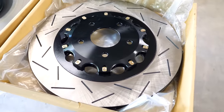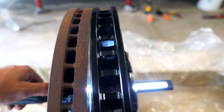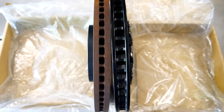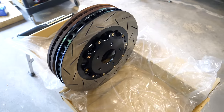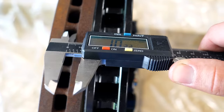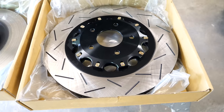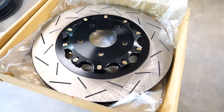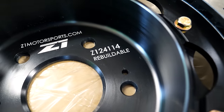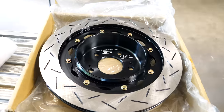This puts the rotors on a diet — shedding 9.2 pounds up front and 2.6 pounds in the rear. Heat dissipation is also improved: the vented vanes are curved, helping the rotor pump more air through them, and the vents themselves are larger, further improving heat shedding. Using a caliper you can see how much larger each vent is. The slotted contact patch is better than the standard blank design too — the slots act as small cavities that wipe the brake pad face, preventing contamination. These rotors are also rebuildable; you can replace just the outer ring separately.